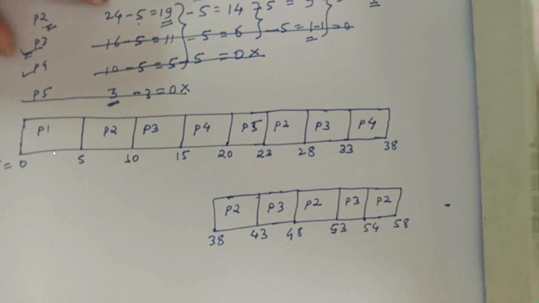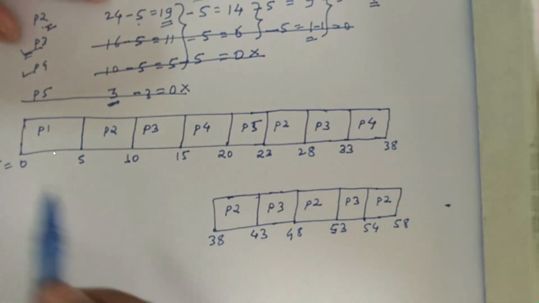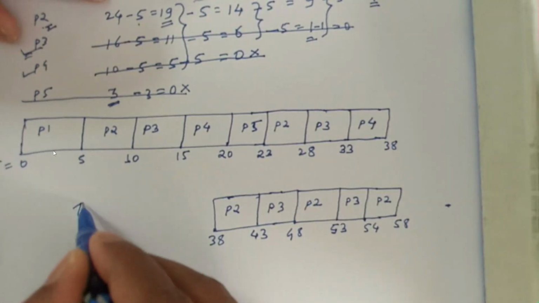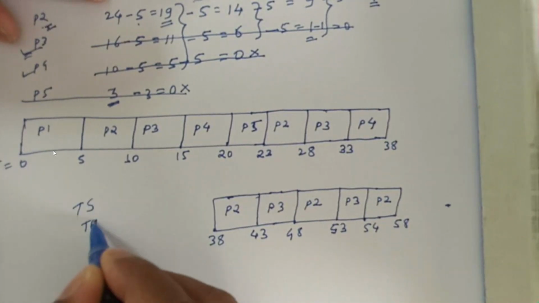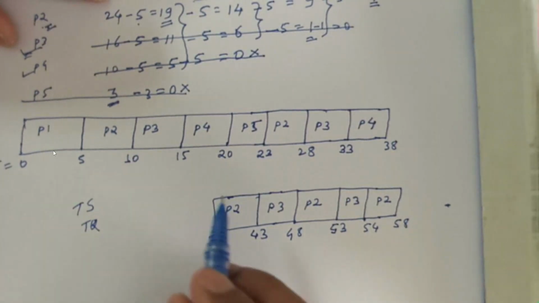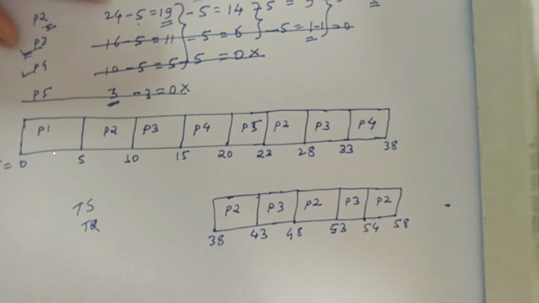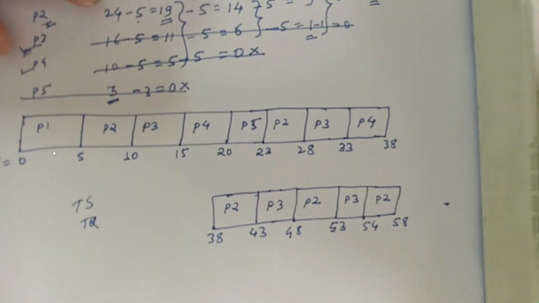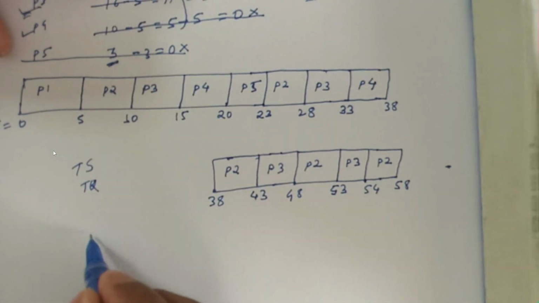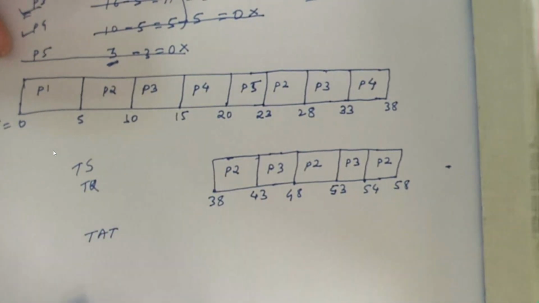So what we can observe here, every process is allowed to execute for 1 time slice or time quantum, and here processes are executed in first come first serve order. Only the preemption is added after the end of every time slice. So here we need to calculate the turnaround time of each process.